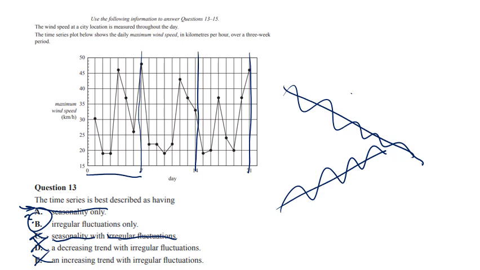A lot of people thought because it's going up and down within some sort of limits, because you've got that up and down, and you've got regular troughs and regular peaks, but up and down to some sort of limits, but not within a week or within a month or a season or whatever it is that they're actually asking on the timescale. So a lot of people got sucked in and got that one wrong.